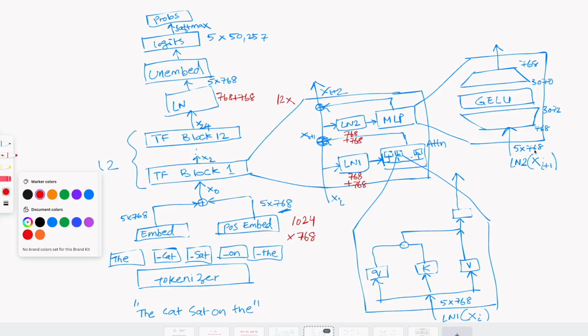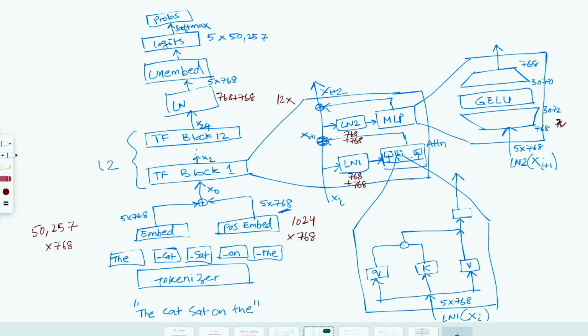That 5 by 768 vector is being projected to 5 by 3072. It's being up projected, so you need to multiply to go up. You're multiplying this 5 by 768 with 768 by 3072 parameters plus 3072 bias terms. Over here, the same 5 by 3072, and by the way, sorry, that should be a 2 there, is being down projected. So you're now multiplying it with 3072 times 768 with 768 bias terms.